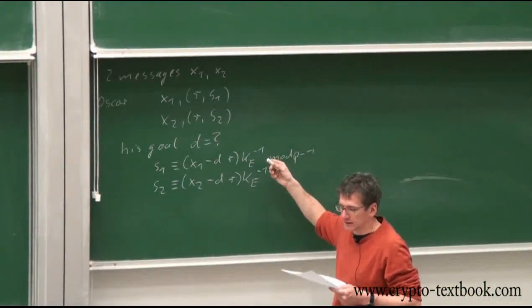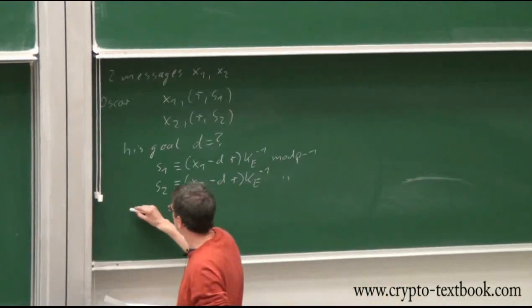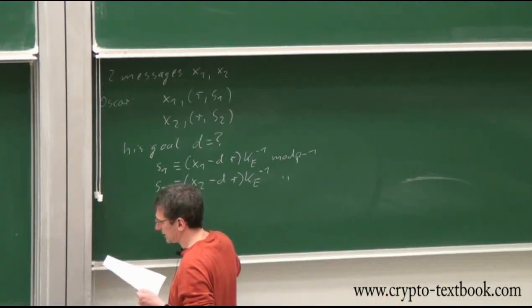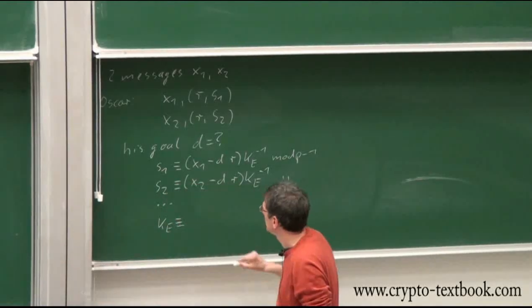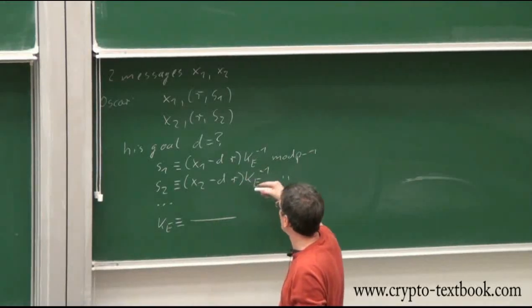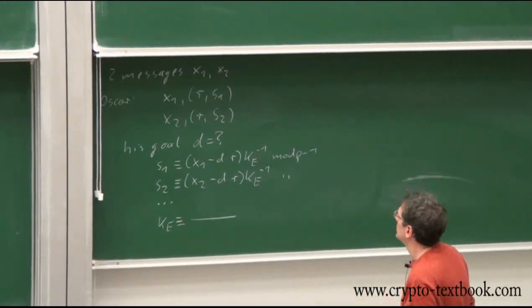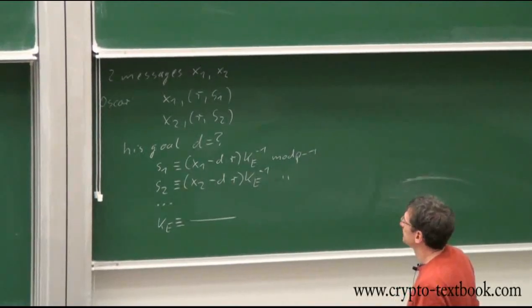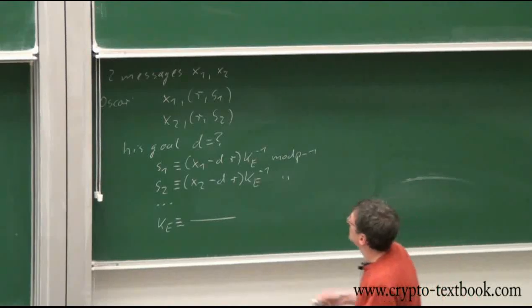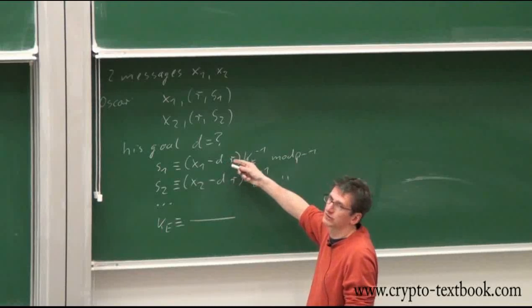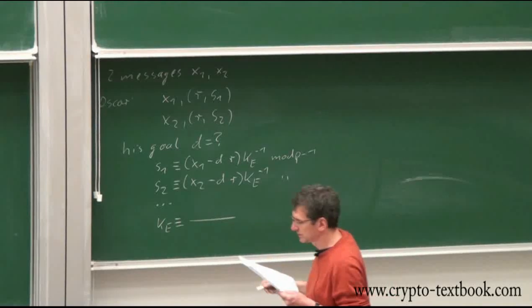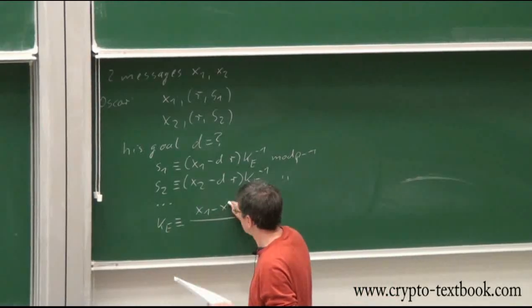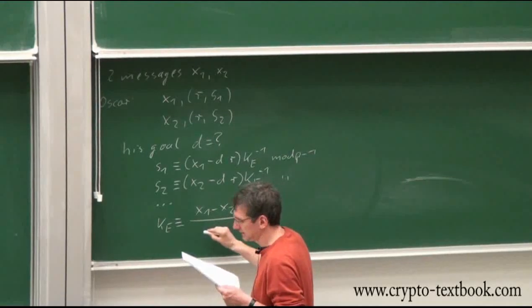And now you have a system of equations. You can solve the system. This is really simple. I'm skipping over this. This is a good homework assignment. He ends up with that. What are the unknowns? Maybe you can argue this way. What are the unknowns here? D is unknown, but you can get rid of D here. Okay, so you can get rid of D times R, and you end up with an expression for KE.